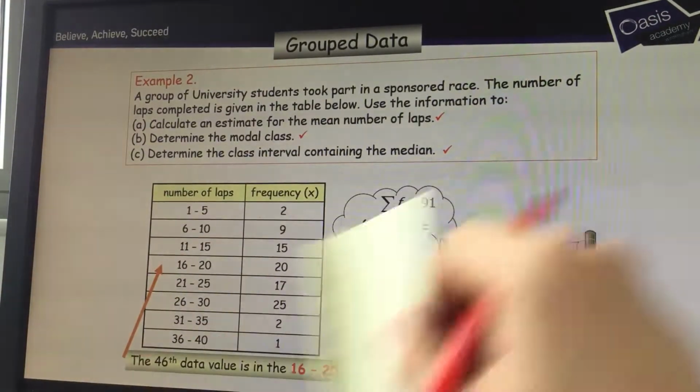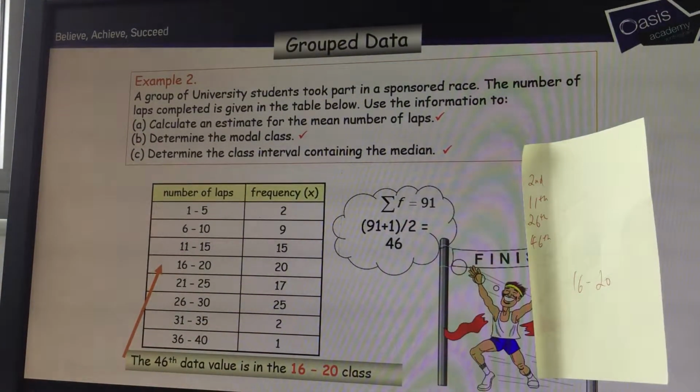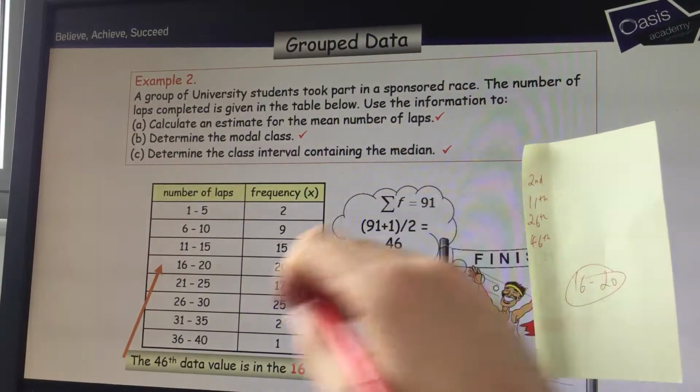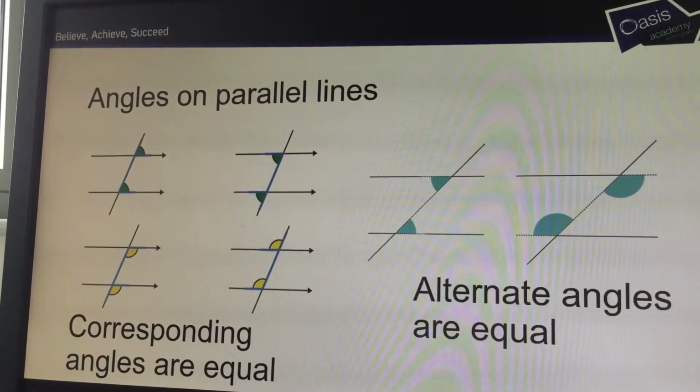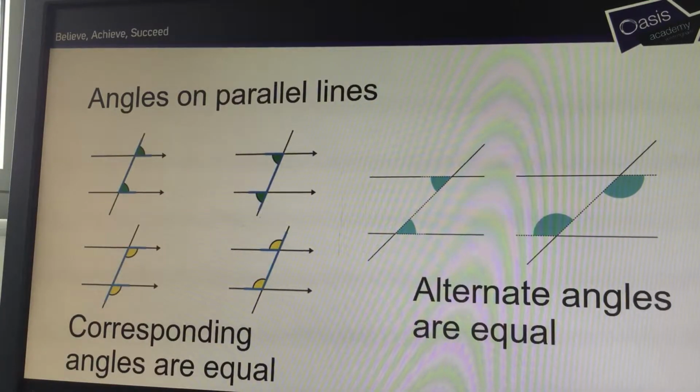Okay? So that's how you do that one. It's nice and straightforward. It could be a more complicated label, but it doesn't matter. You just write it down. Again, this hasn't really featured.